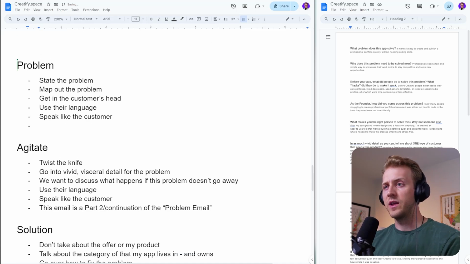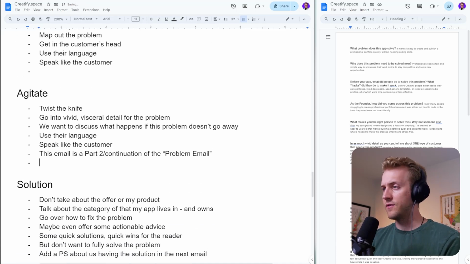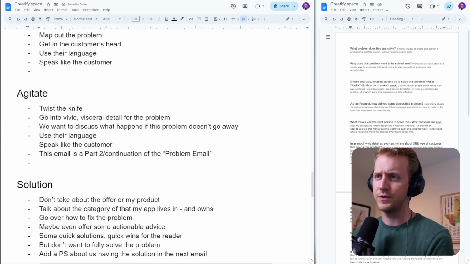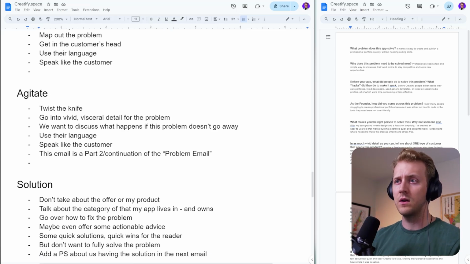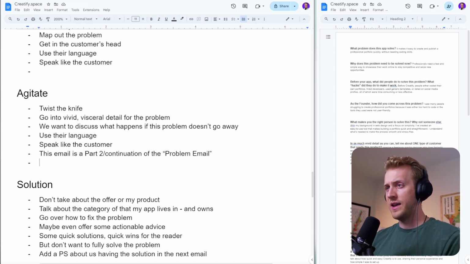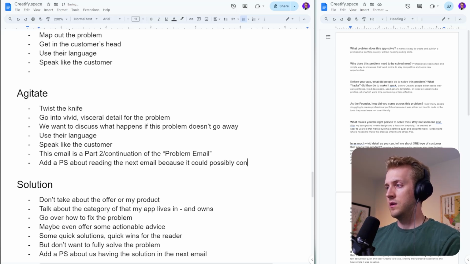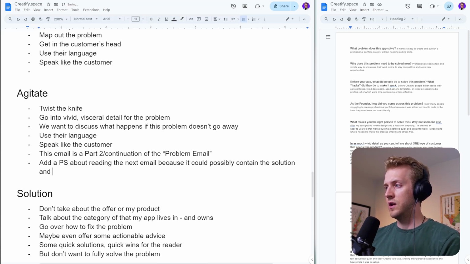Oh yeah, with every email you want to add a PS. The PS is probably after the subject line. PS is probably the most read line on your email. And if you don't have a PS, then you are giving up that real estate. For PS agitate, we want to add a PS about reading the next email because it could possibly contain the solution and relief from your problem.